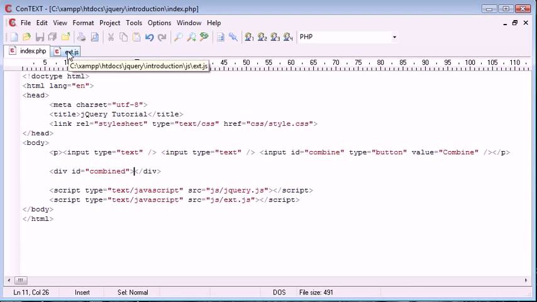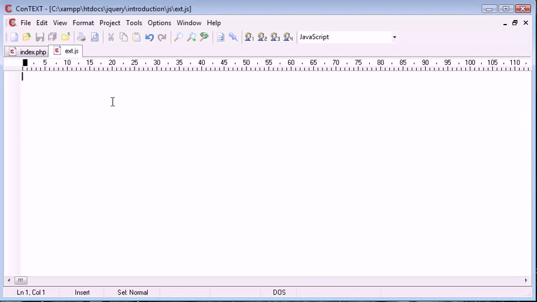Now let's go to ext.js, which I mentioned we have included in this page, and let's start writing the jQuery code. So the first thing we want to do is wait for the document to be ready. So we use document and the ready event handler. Inside of this event handler we outline a function, so we've got function, our parentheses, and our block here, and I'm just going to pull that down. Anything inside of here is what's going to be executed when the DOM is loaded and the document is ready.